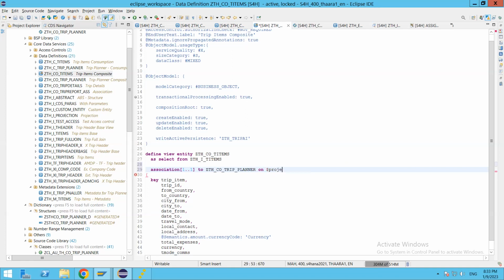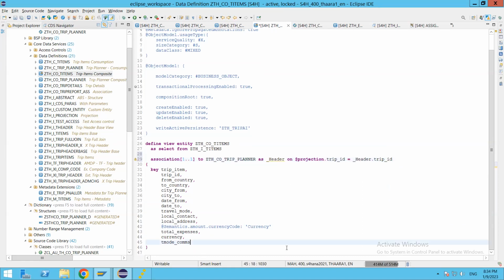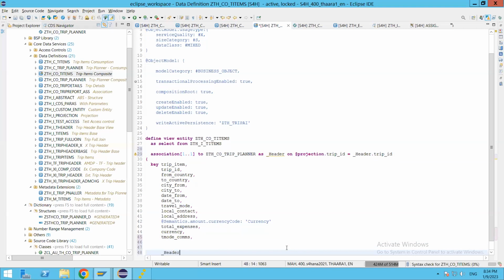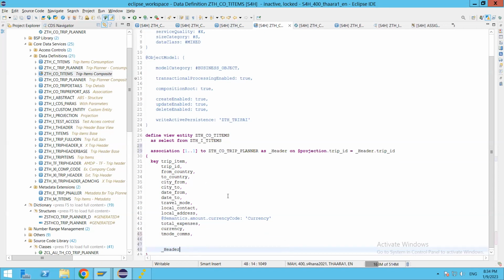on projection dot trip ID equals to, and I forgot to mention the alias name, header underscore header dot trip ID, and we will publish this or expose this from this one as well.